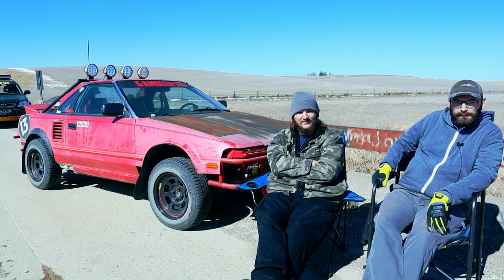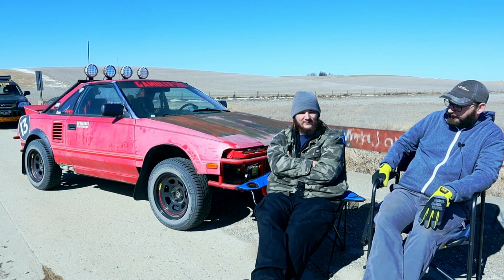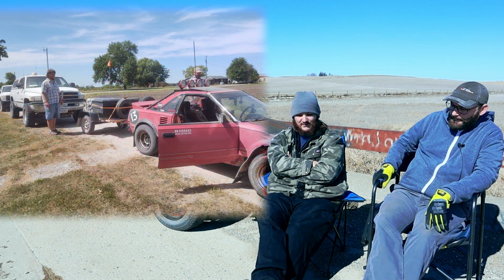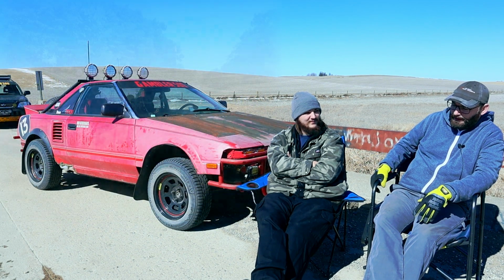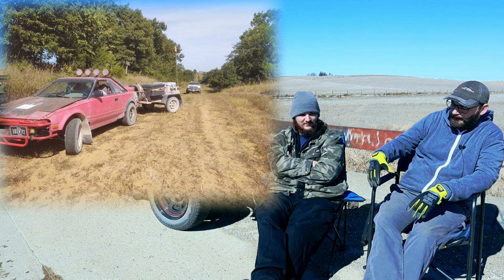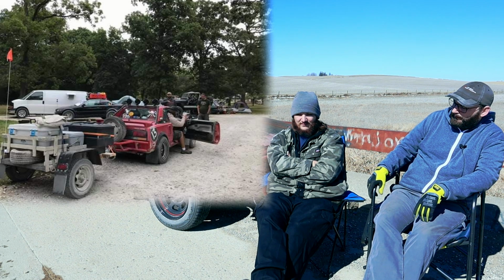You said you guys pulled a trailer with this with camping gear, so you've taken it camping? Yeah, it was a little 4x4 Harbor Freight trailer that we bought off some guy for 50 bucks. I put some new tires on it, and then the lights and a wiring harness. I put a truck bed toolbox on it. We put all our sleeping bags and book bags and clothes in that, and then I had some totes on the back for our tent and a cooler and whatnot.